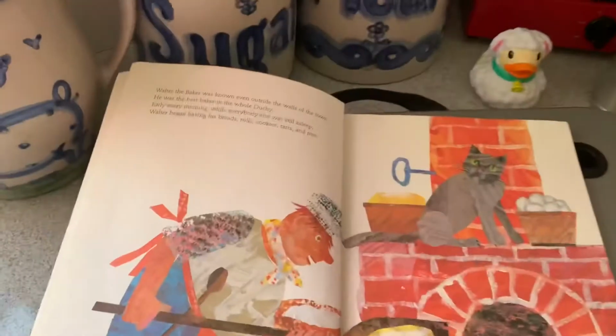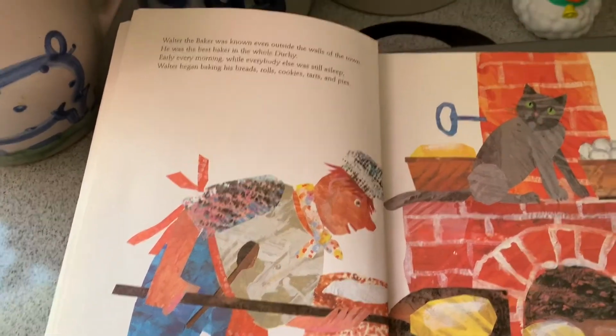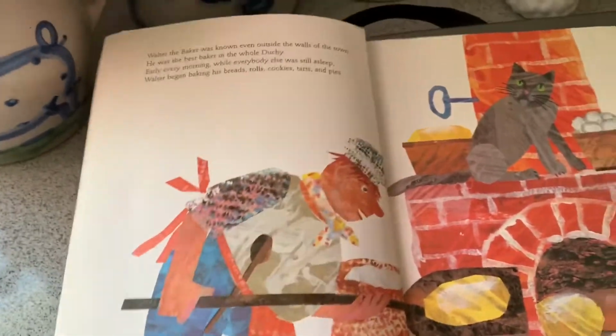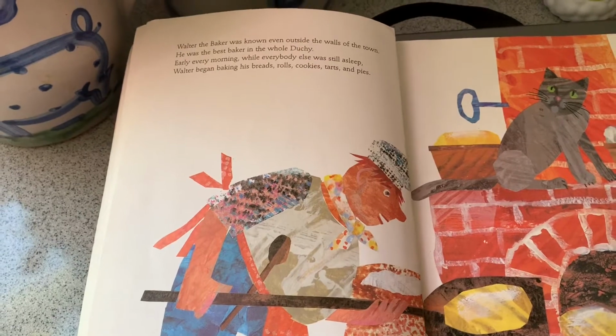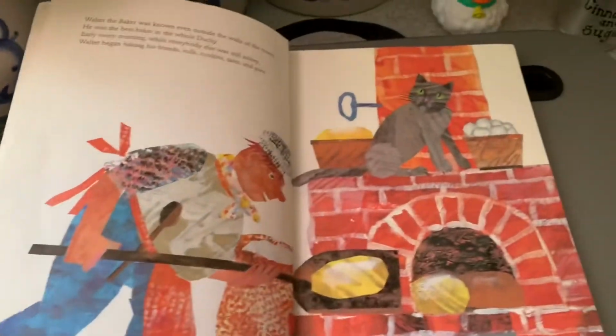Oh, here we go. Look at this oven. "Walter the baker was known even outside of the walls of the town. He was the best baker in the whole duchy." And so the duchy is kind of like the state or the county. "Every morning while everybody else was still asleep, Walter began baking his breads, rolls, cookies, tarts, and pies."